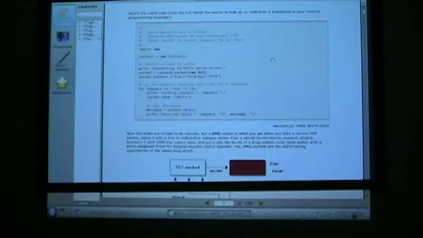Now, this is a request socket, so this is the client side of a REQ-REP pair. If we're going to make the server, then it would be zmq.REP for a reply server as opposed to a request server. We would say socket.bind because we're going to bind to an existing port on the local system, and then tell it a TCP, localhost, or a local IP address, or a bunch of zeros, you know, to bind to all interfaces, not to all ports.